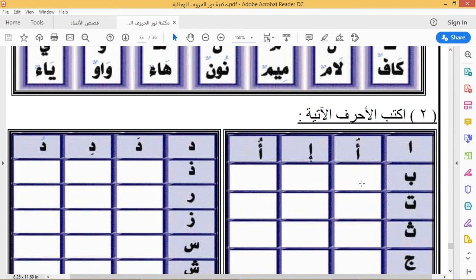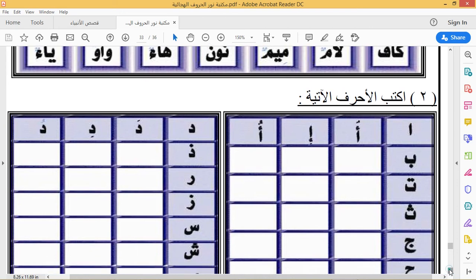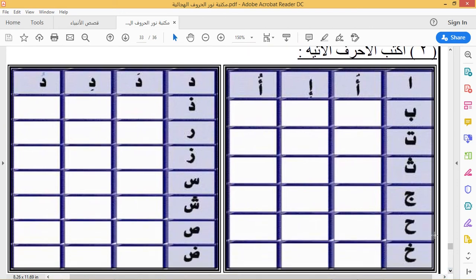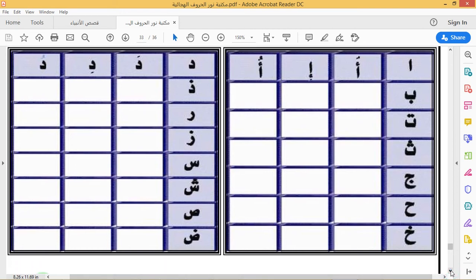Okay. This bar is what you are going to write in three different forms. When it has fatha, when it has kesra, when it has dhamma. Even though we've not discussed the harakat, inshallah we will soon discuss harakat in one of our lessons, probably the next lesson inshallah. So you write it out in three forms. That's what you have for that one there. So you write it out in three forms also here.